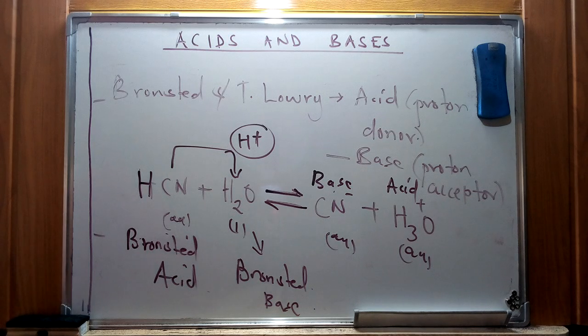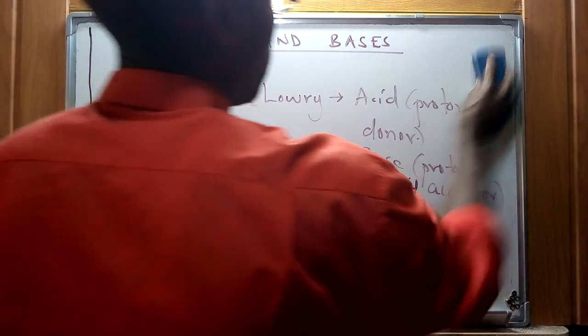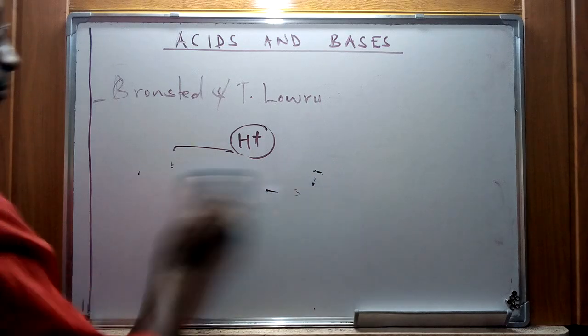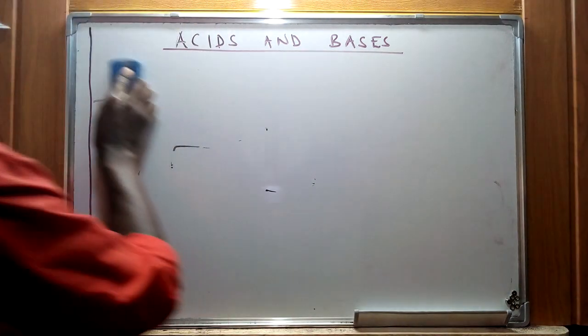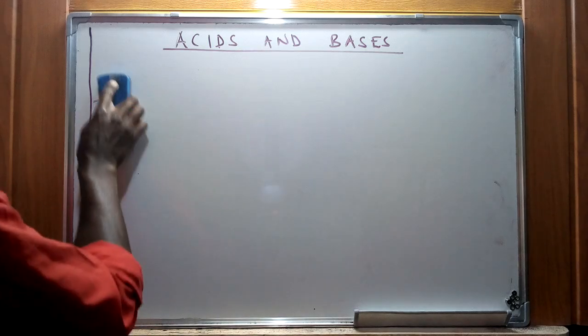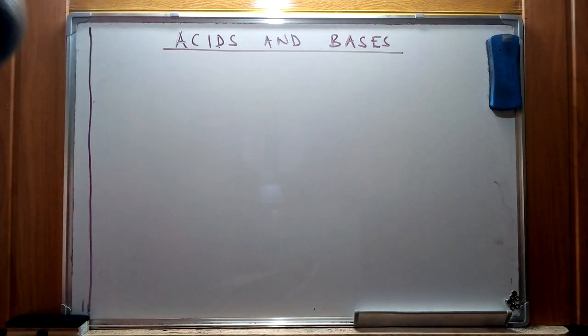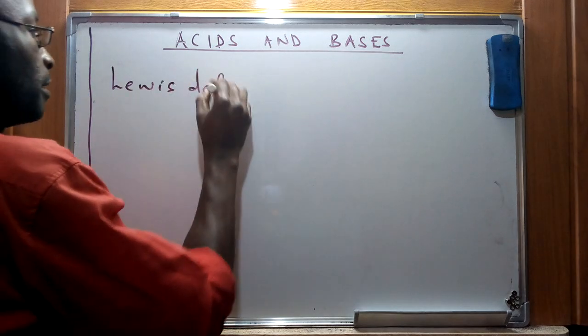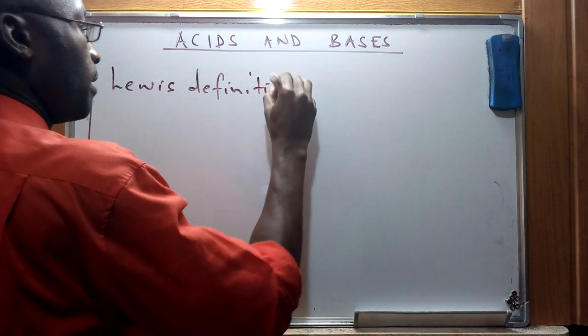So in any case, if we are asked to identify the conjugate acid-base pair, it's going to be easier for us from this particular illustration. So next we're going to look at another definition. Having talked about the Arrhenius definition of an acid and base and the Bronsted-Lowry definition of an acid and a base, we're going to look at the Lewis definition of an acid and a base, which basically applies to the majority of the substances that we're going to consider to fall under the category of an acid and a base. And this is the Lewis definition of an acid and a base.